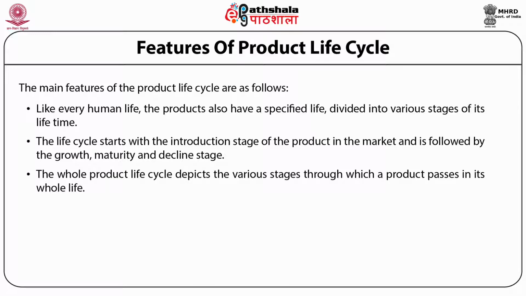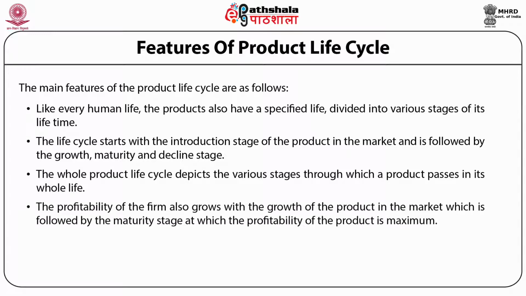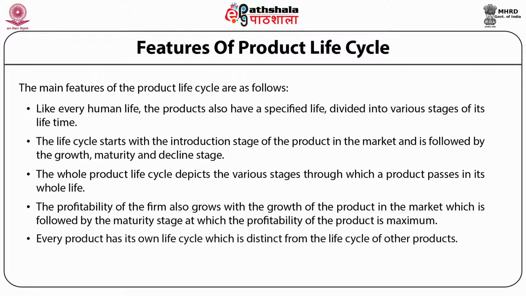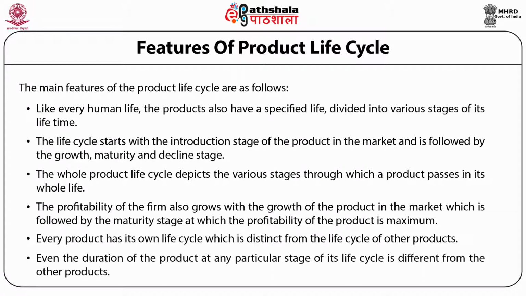The profitability of the firm also grows with the growth of the product in the market, which is followed by the maturity stage at which the profitability of the product is maximum. Every product has its own life cycle, which is distinct from the life cycle of other products. Even the duration of the product at any particular stage of its life cycle is different from other products.